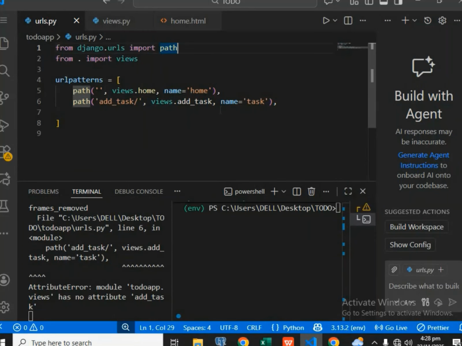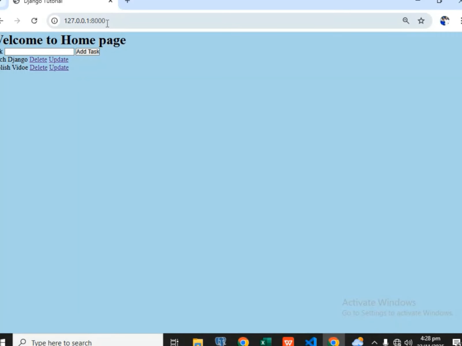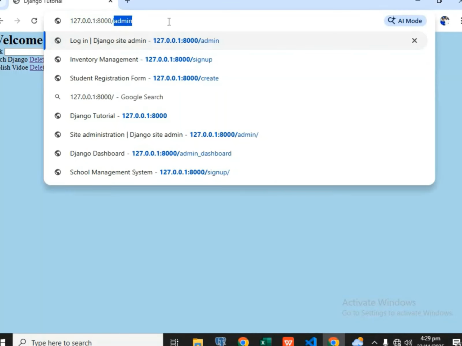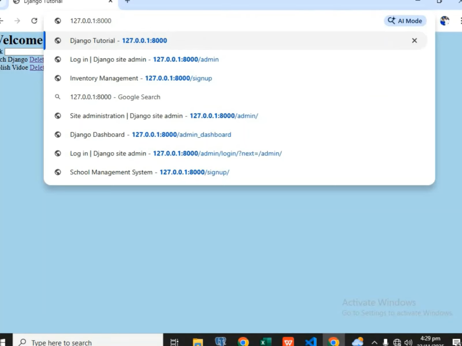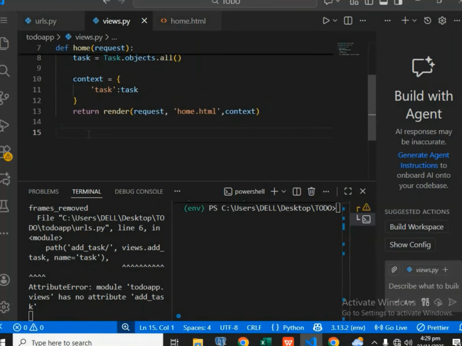Once we go to that add tags, this is what is going to appear as a get request. It's going to appear here. Instead of this, it's going to be slash add, as we have slash admin. So that's what we are about to do now. That is where we are asking it to send to. Now the view is going to be add tags, and the name we are going to use to reference this very particular URL is name is text. So let's copy this and go to our view and create the function for that.